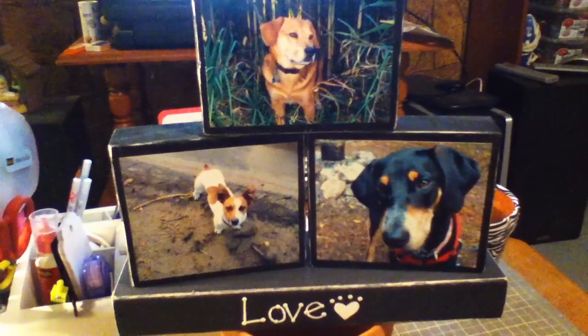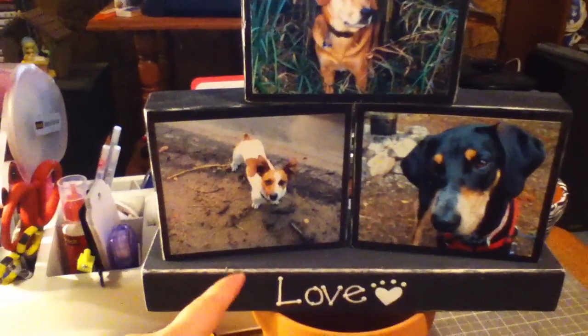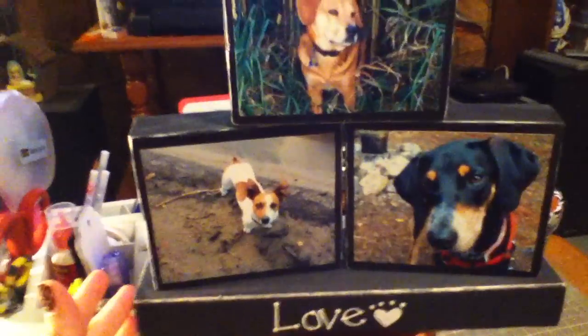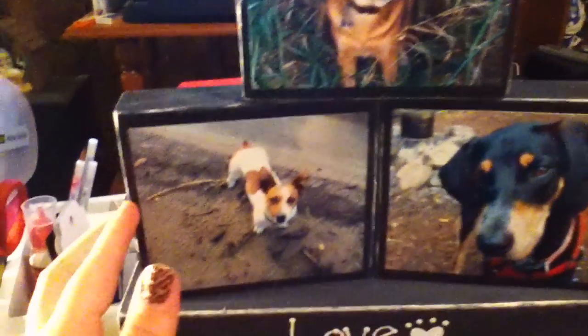So this is what I chose to do for my boyfriend. First we primed them because otherwise the wood just soaks up the paint and it will take like 10,000 coats. And then I just roughed up all the edges with sandpaper to give it a distressed look, because it's really flat if it doesn't have something like that.